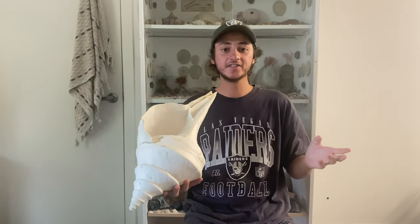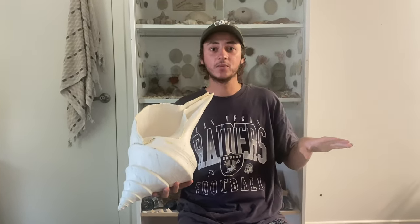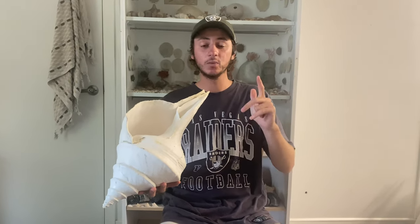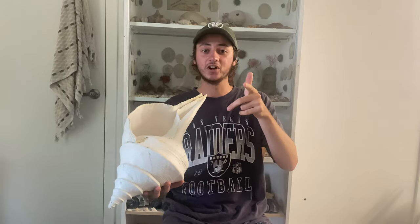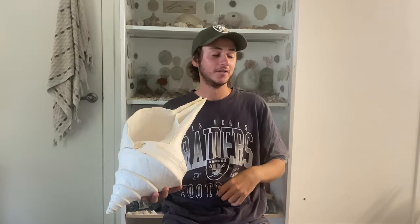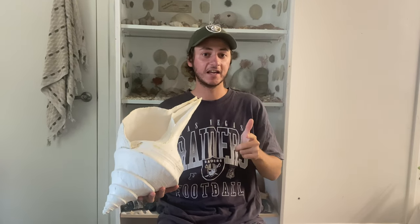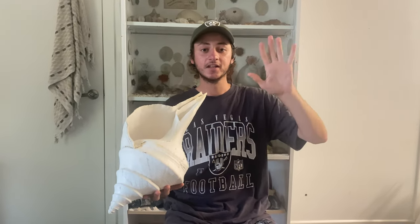But yeah, it was a lot of fun to clean up the shells. We had so many good ones that turned out really, really well. So yeah, comment down below where you're from and what shell was your favorite to clean up. Mine was probably the giant bailer shell, or one of the smaller ones. They came out really nicely, but yeah, thanks guys, bye.